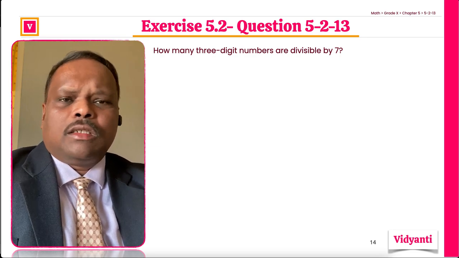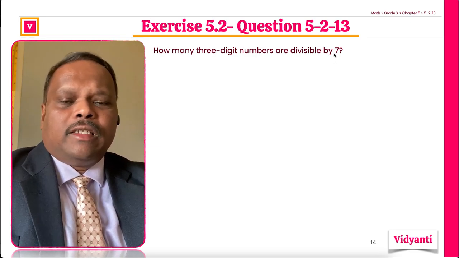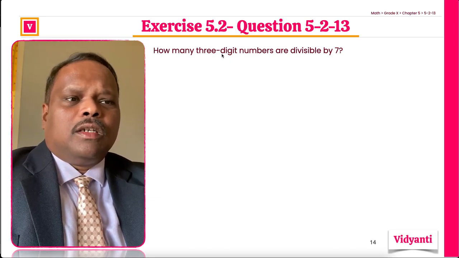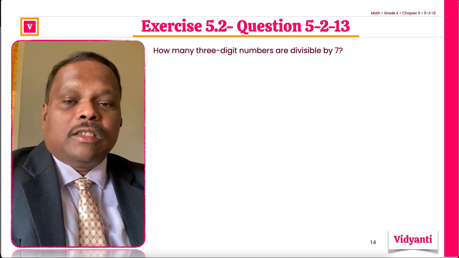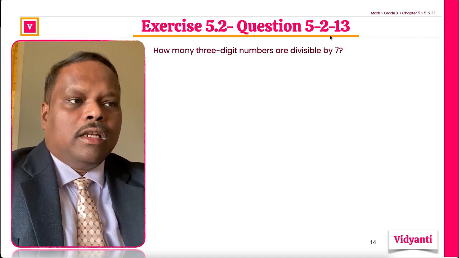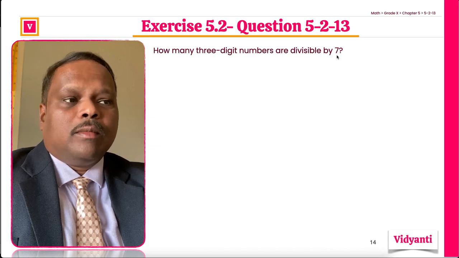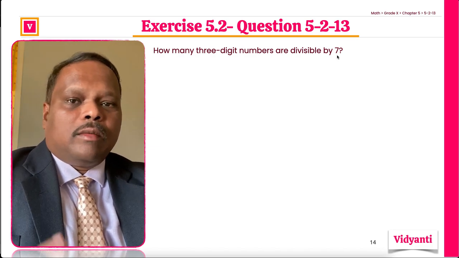The worst they can do is, instead of divisible by 7, they will give divisible by 6 or 8 or 10. Or instead of three-digit numbers, they can give four-digit numbers. But the strategy should be the same. It doesn't matter whether you are given three-digit or four-digit numbers, or divisible by 7, 8, 9, 10, any number. The general process will remain the same.